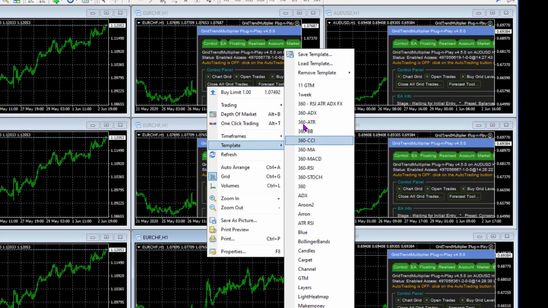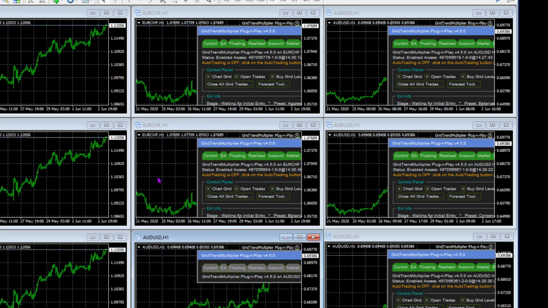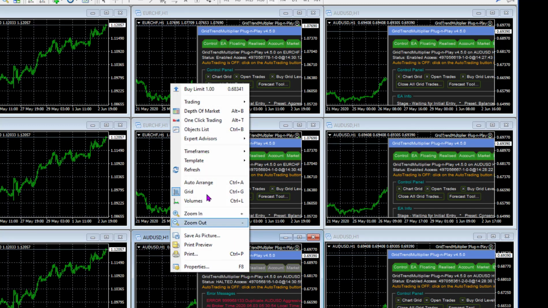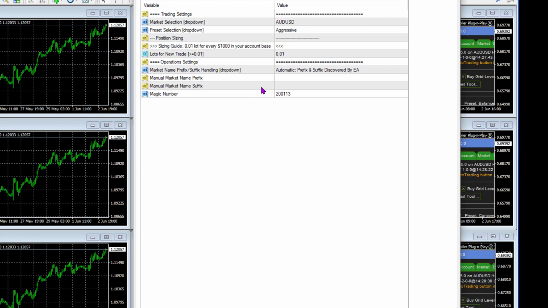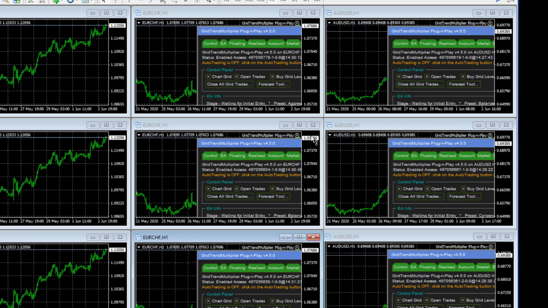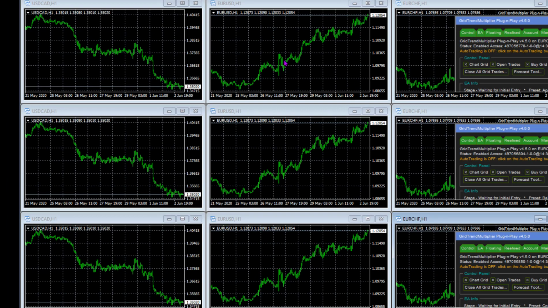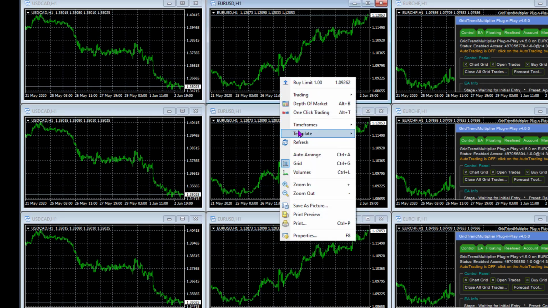So let's go to the next one, load that one up, and you'll see that has now changed. You see that's an Aussie, but it will change as we change the settings. So boom, boom, boom, and we can go conservative on that one, and we can say this is 23. Okay, so now we've got unique numbers for all of the EAs, and now we can move on to the next currency. So we're going to do the same thing for the euro, and I'm going to do it just to show you how quick it is to do these things.